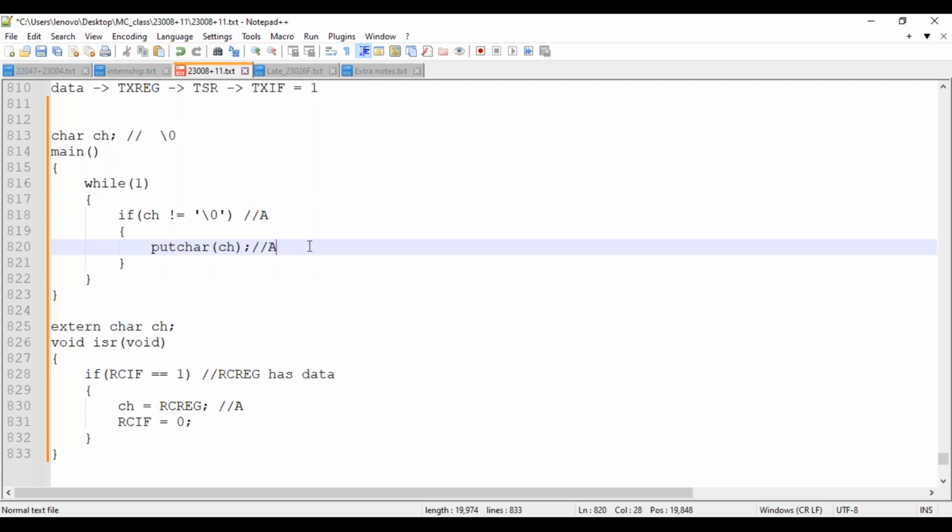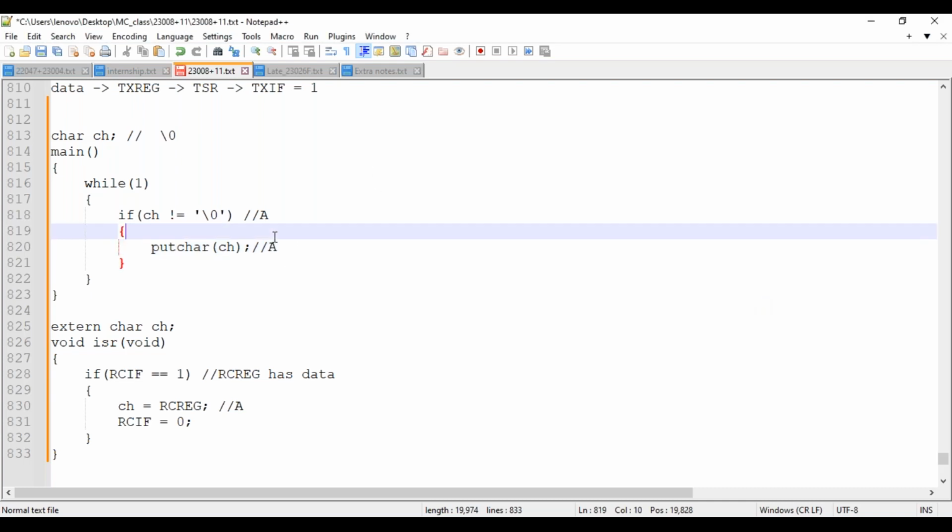How do I make sure I don't pass character A again? Until the user enters another character, it keeps transmitting character A itself. How to avoid that? Any idea of how to avoid it?